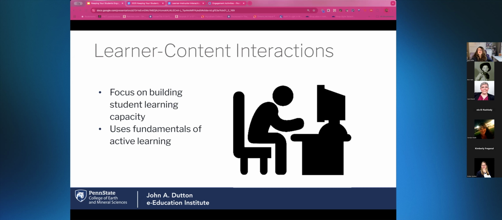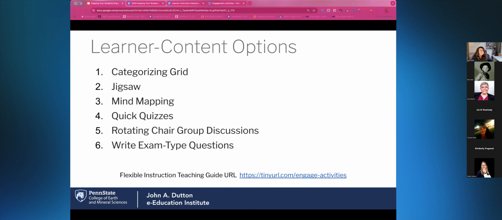For this type of interaction to serve its goal, the content being interacted with should be relevant, current, and tied to the learning objectives of the course. That's very important, and I'm singing to the choir here. These are a few of the learner content options that we can try in classes.